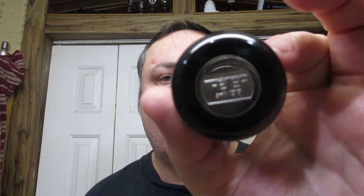Tonight's brush is my Theta premium boar. We're going to set it over here where it's been soaking. Excuse me.